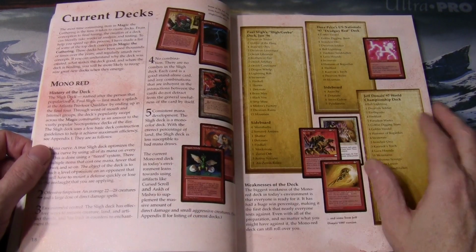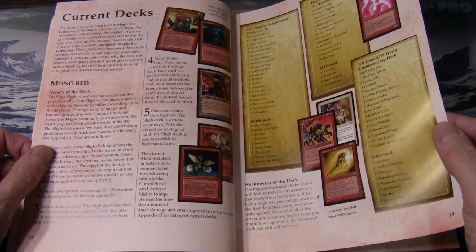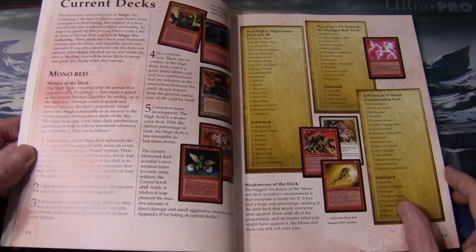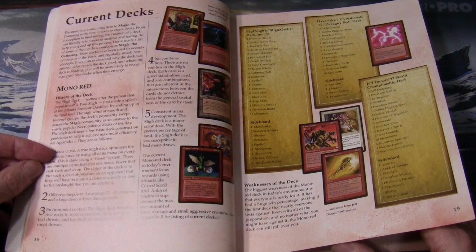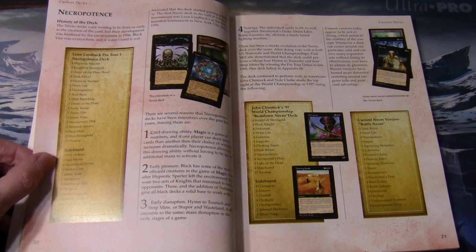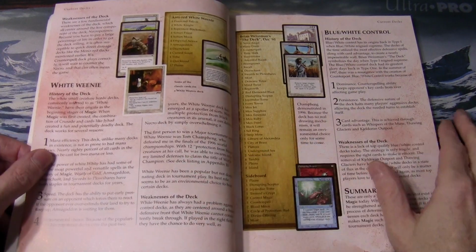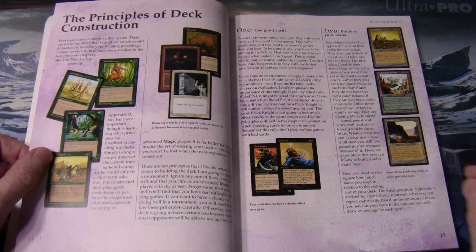It goes through some tournament decks, some current decks from 1998 or '97 into '98. And so it talks about mono red, and of course for each one it goes through the history of the deck. So mono red, just starting off with the Sly deck, and then describes a little bit about how the deck plays, what the weaknesses are. And so it's looking at main archetypes, meta at the time. And so we get Necropotence, White Weenie, Blue-White Control. Again, they're all going through the history, those sort of things.